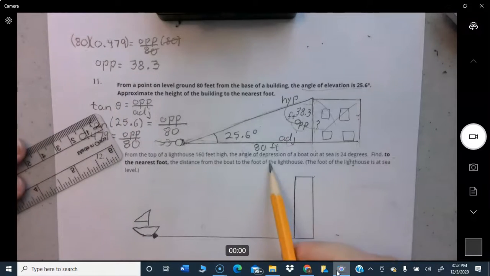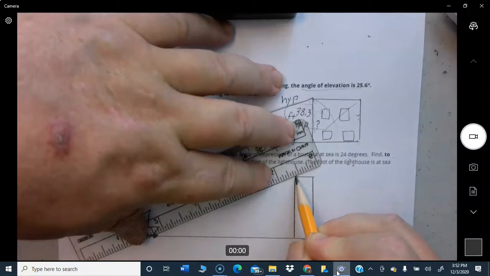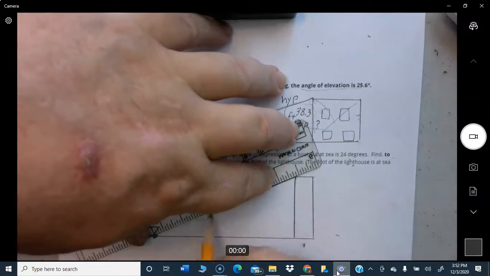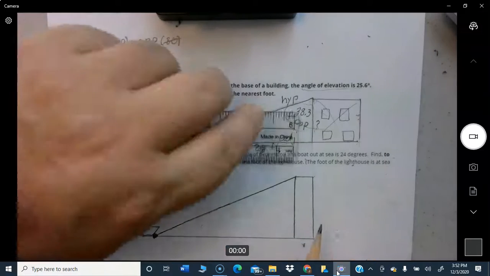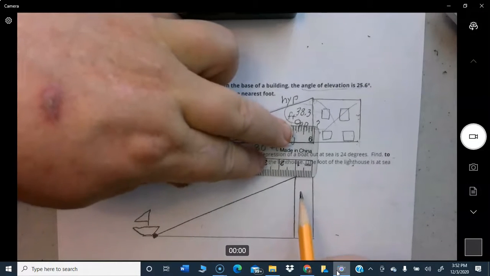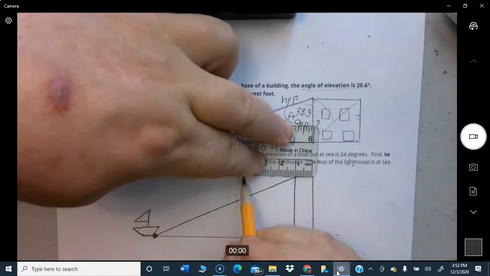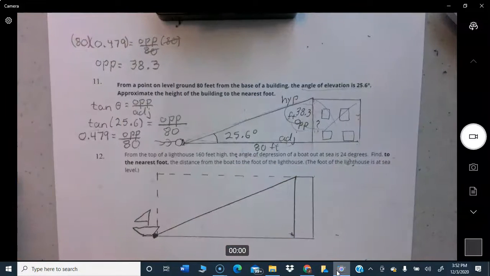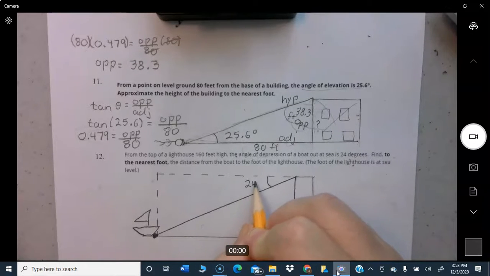So what you have is, what you're talking about, angle of depression. What does that mean? Well, first of all, you're talking from the top of the lighthouse to the bottom of the boat there. Okay, so you've created a triangle there. So the angle of depression, and I'm going to draw an entire rectangle here, and I'll show you why in just a second. Okay, so angle of depression is this. It means from a horizontal line to the angle that you're looking down at that boat. And they're saying that's 24 degrees.